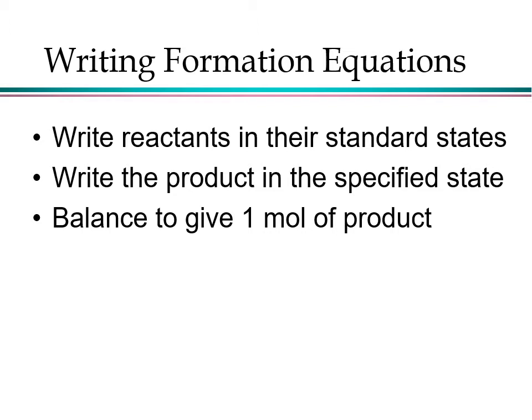So you're going to start with the reactants in their standard states. You're going to write the product in its particular specified state, because if you're making solid water versus making liquid water, there's obviously an energy difference between those two states. And so you'd have to have a particular state that you're talking about. And it has to be for 1 mole of product, because we're going to be using a data table that has these values in it, and they are for 1 mole of a particular product listed.